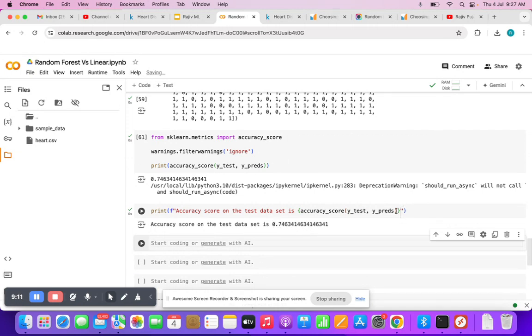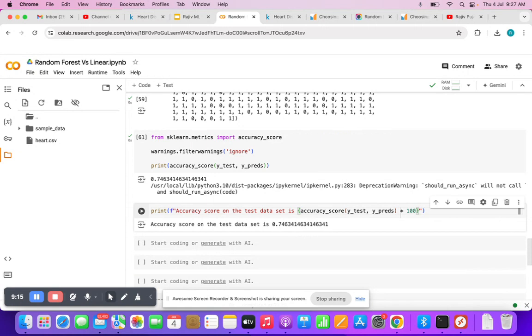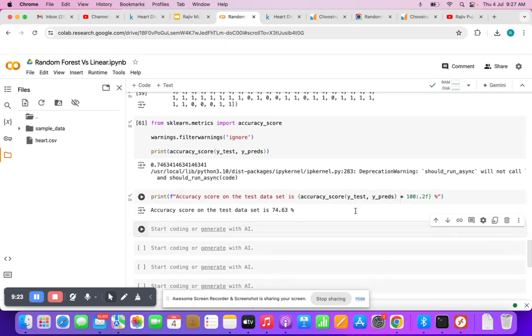It is like 74. If you want to do some multiplication, let's do that: times 100, I want only 2 decimals, and I would also like to have a percentage symbol. It is 74.36. This is a good model, but still anything above 70 is considered a good model.